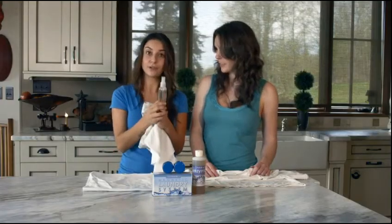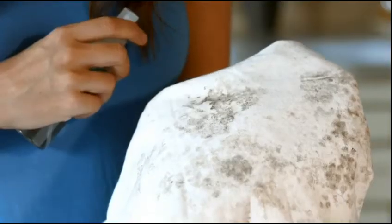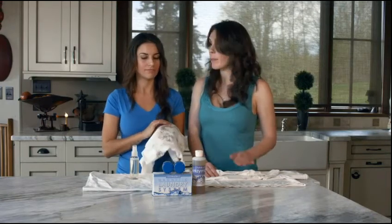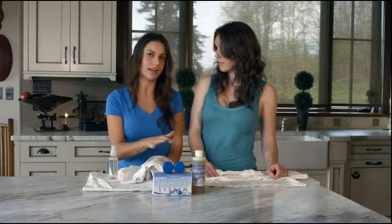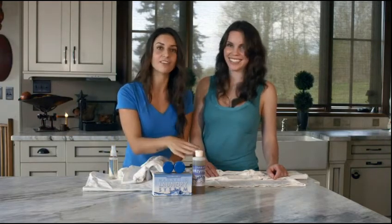And it's very simple to use. You just dilute the solution, spray your stain, let it sit for 10 minutes, and then toss it into the wash. And this little bottle will actually last you quite a long time — this 8-ounce bottle of concentrate will actually make one gallon of enzymes. And originally it's priced at $49.95, but today, when you invest in the magnetic laundry system, you're going to knock $10 off the price, and it's yours only for $39.99.